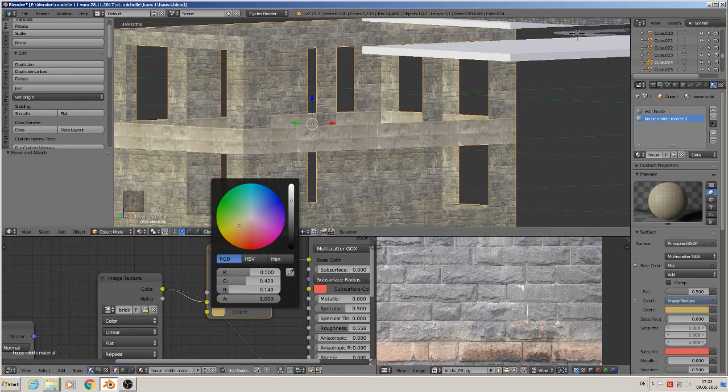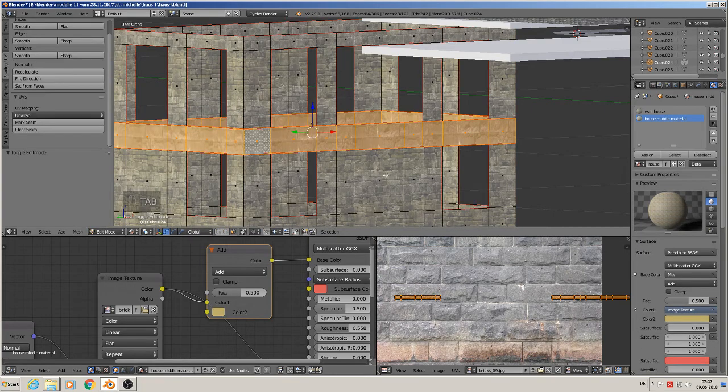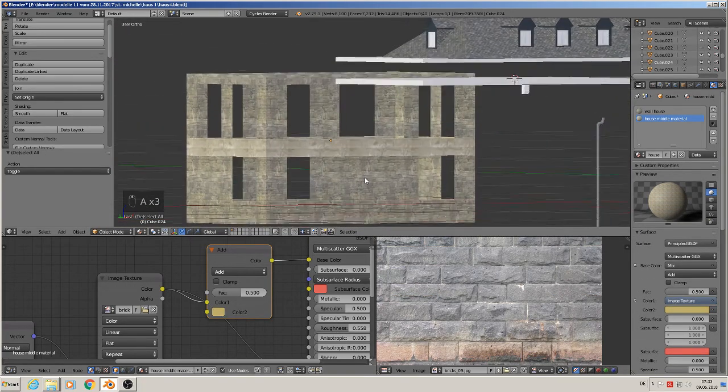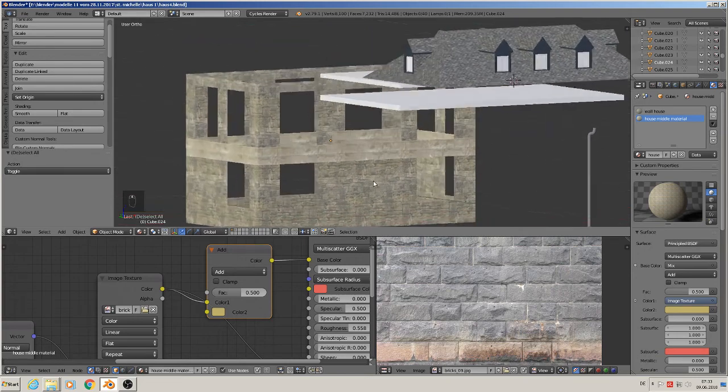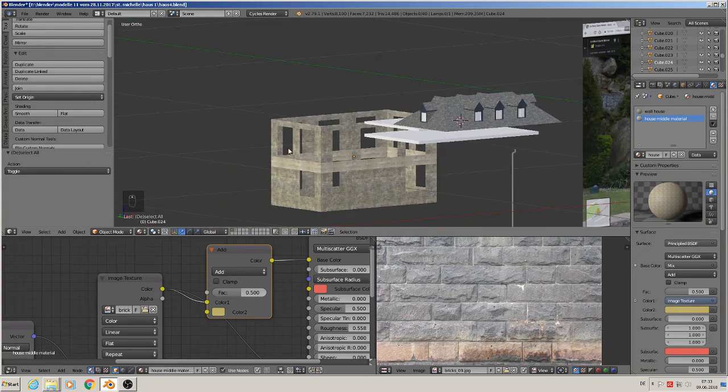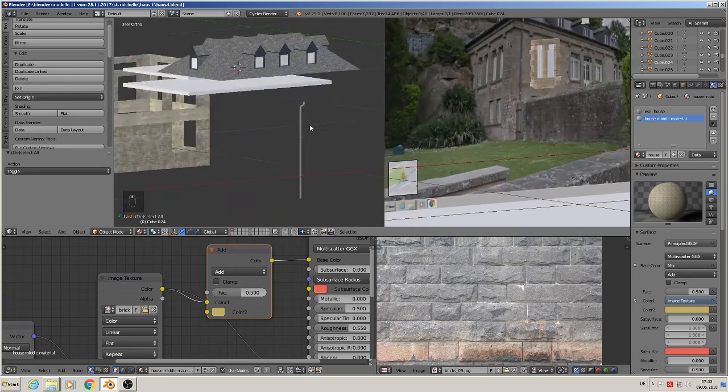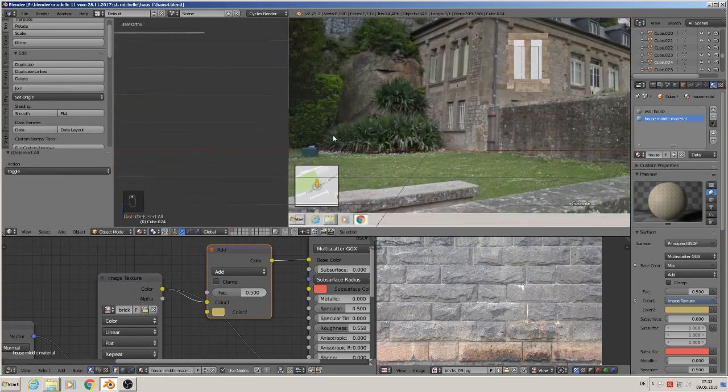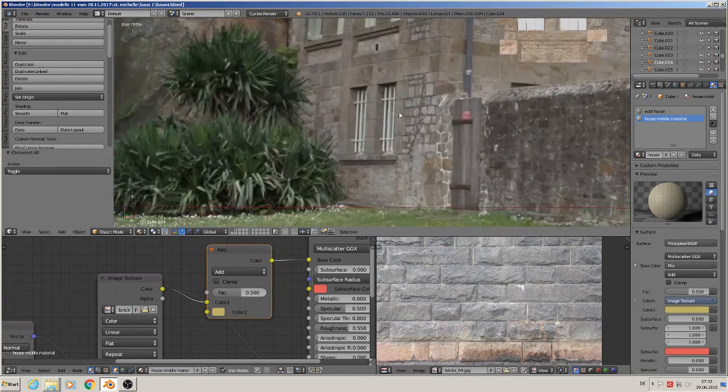Yeah, then it is nearly the same color. It should be a little different, because it isn't all the same. So file, save. Good, we are done with all that. We have to do these gutters there.